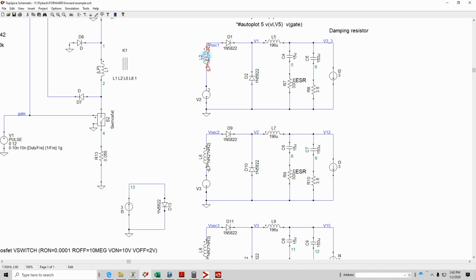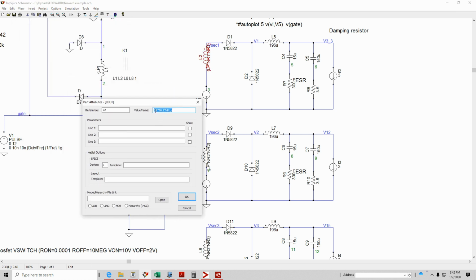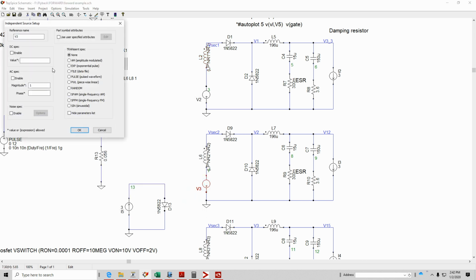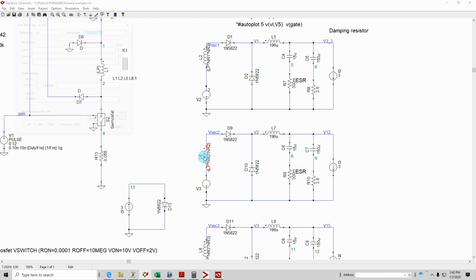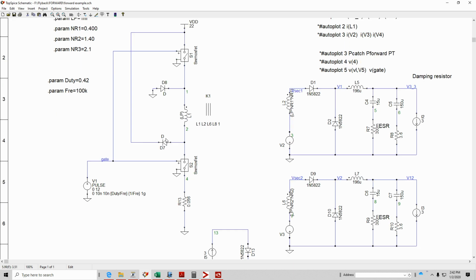And if you notice right here when I defined it, this is LP, in other words the inductance that's in the primary, times NR1 times NR1. So basically it's NR1 squared. Likewise, this is NR2, and NR3. Here I have them designed.